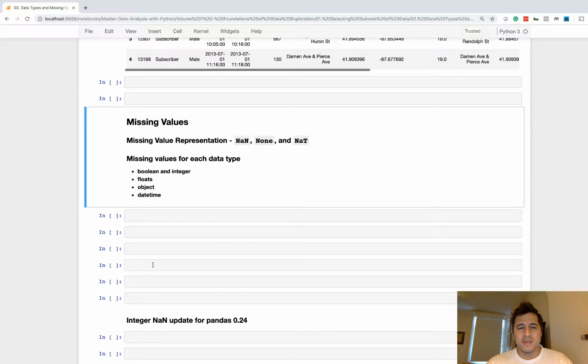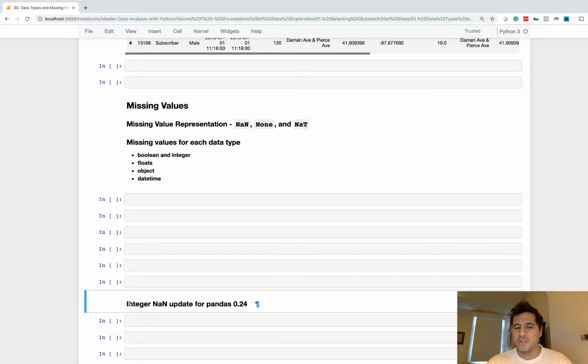There's a recent update to pandas. A long requested feature was to add support for missing values for integers. So now pandas does have a completely separate integer type. It is different than the default integer type, but this new integer type is able to have nans.